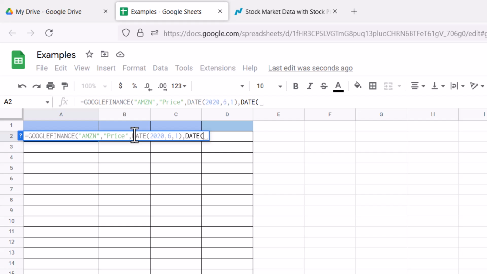So let's go with something like 11/29, right? Okay, now I can also choose the frequency of this data, which is weekly, right? And I can close the formula.